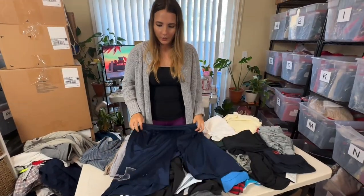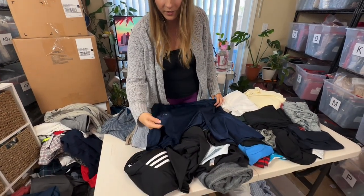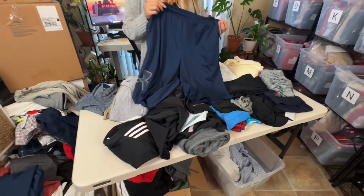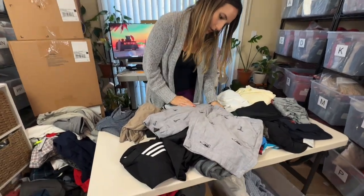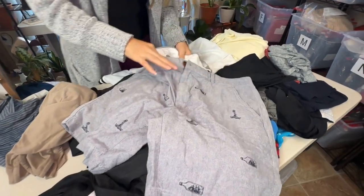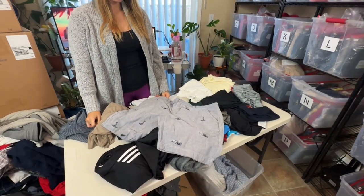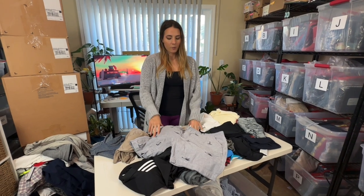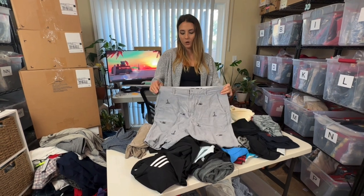Another pair of men's Under Armour shorts — these have markings or stains all over them so they're going into the donation pile. Next up are a pair of men's shorts with a nautical theme — it's Brooks Brothers. I've never sold Brooks Brothers shorts before. I think with the nautical theme and the pattern I'll give these a try myself, but if I had to guess it'd probably only be about $15 to $20.